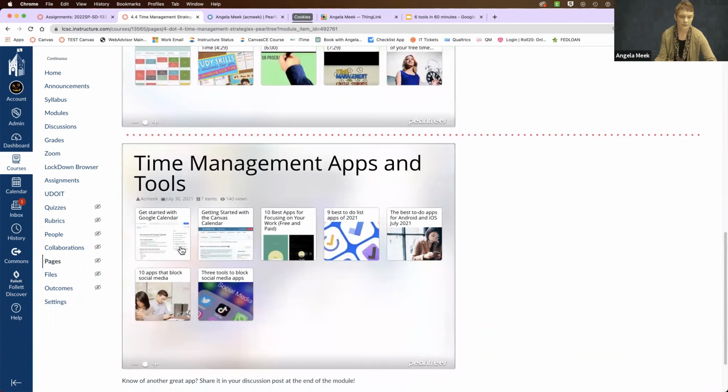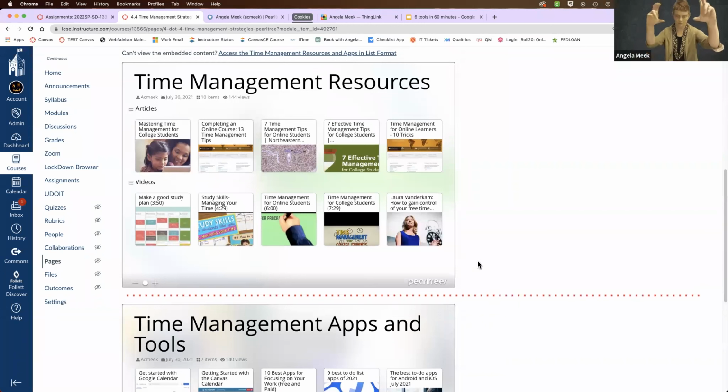And for the most part, the system does a pretty good job of grabbing an image from whatever website it's going to. Sometimes it can't find a good one, so it just puts in this random weird little web thing. But generally speaking, it's a little bit of a teaser for students, like, oh, what's on this page? That looks kind of cool.